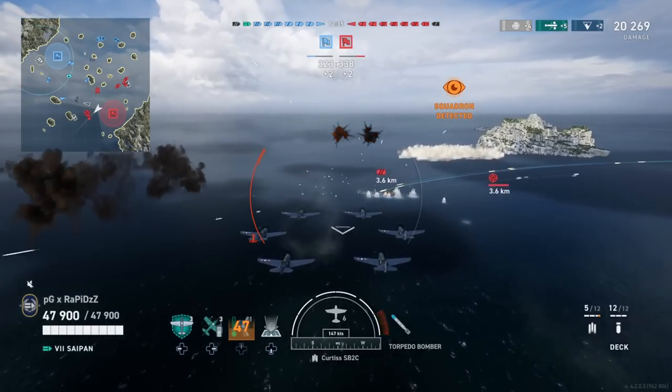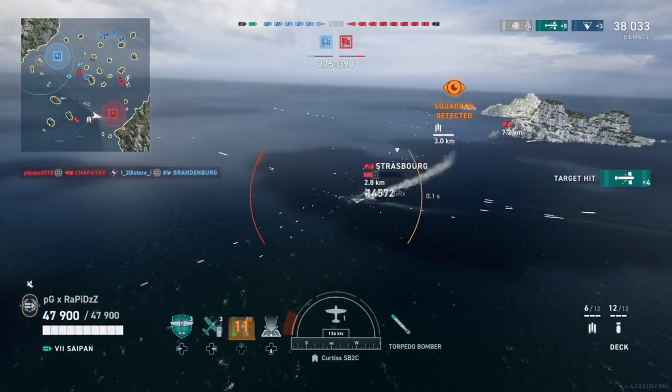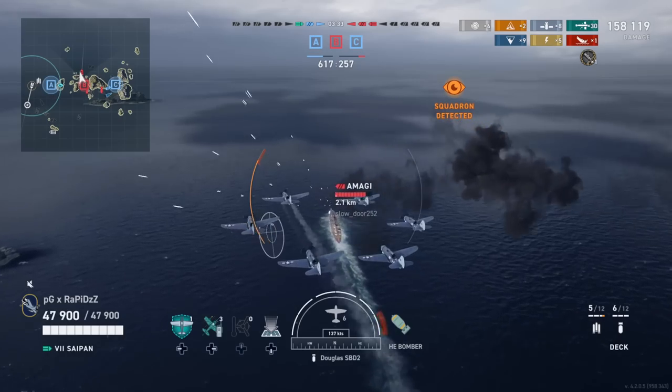If you find a lone battleship that doesn't have good AA, you're easily hitting all 12 potential torpedoes. Like boys, that's like 45k damage with a very high chance of floods. Like it's kind of insane. Hell, if you somehow manage to avoid torpedo protection on all your drops, that's a potential of what? 12 times 6,000, which is what? 70k damage? What the fuck?